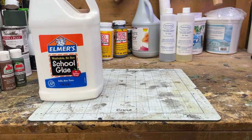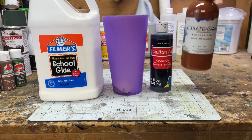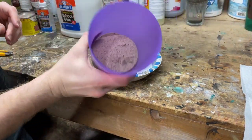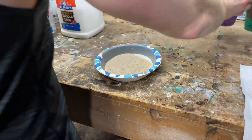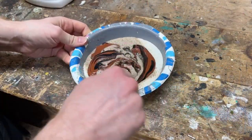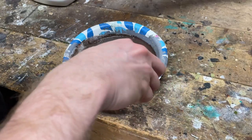Now it's time to make our mud or earth texture. Take some PVA glue, sand — a lot more than what you're seeing — and then a little bit of either a dark brown paint or a brown paint with some black to darken it up. I'm eyeballing the measurements here, but we are going to need a lot. Sand should be the main ingredient — we want an earthy, grainy texture — and then just some of that black and brown paint. I'm going to mix it up and if I see I need to change anything I just add more paint, more glue, or more sand. In this case I did need to add some more sand because it wasn't quite thick enough.